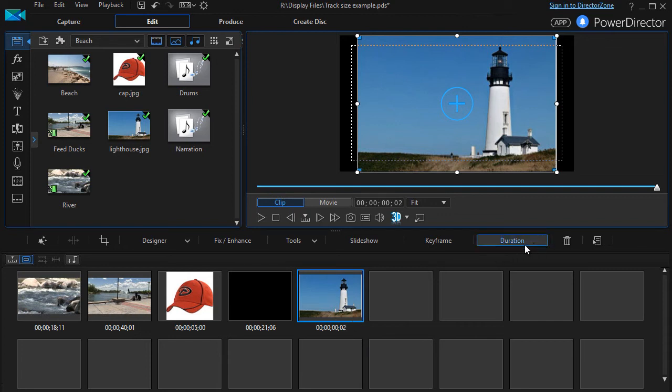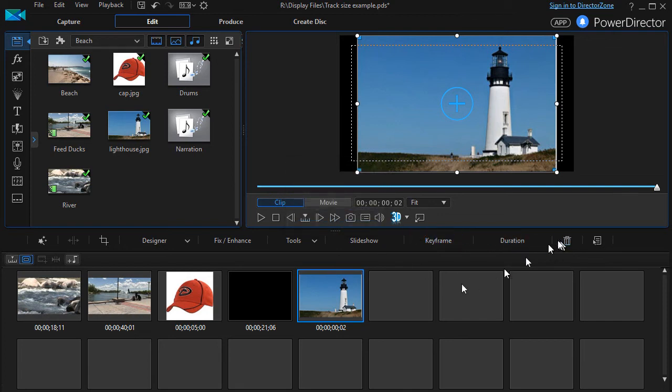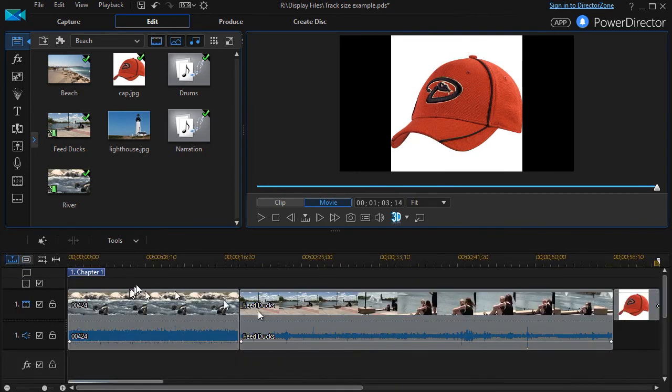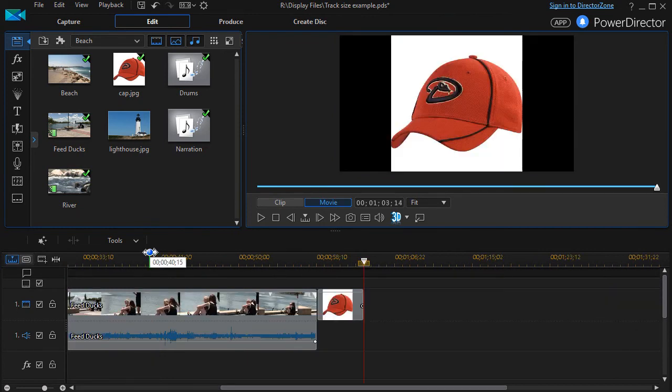I can change the duration. I can make it bigger so I can edit it. I could add it in minutes, or I could just click on OK, or I could just say, oh, I don't want that, and click on the trash can to remove the clip. And now when I go back to my timeline view, and I attempt to press the end key to get to the end of my project, now it says this is the true end of my project.